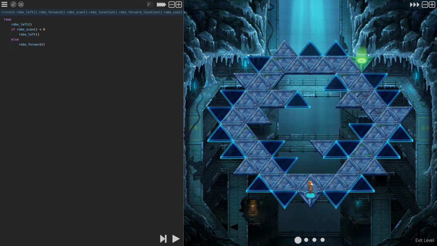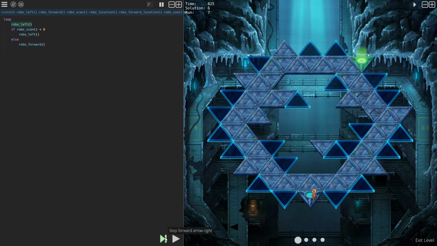Wait, this is weird because at the start... What am I doing at the start here? I turn left. I scan. It's not a tile.